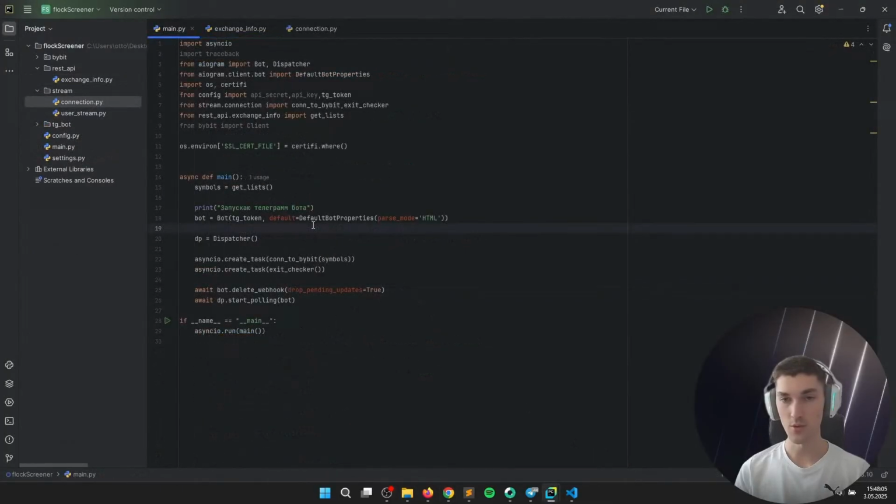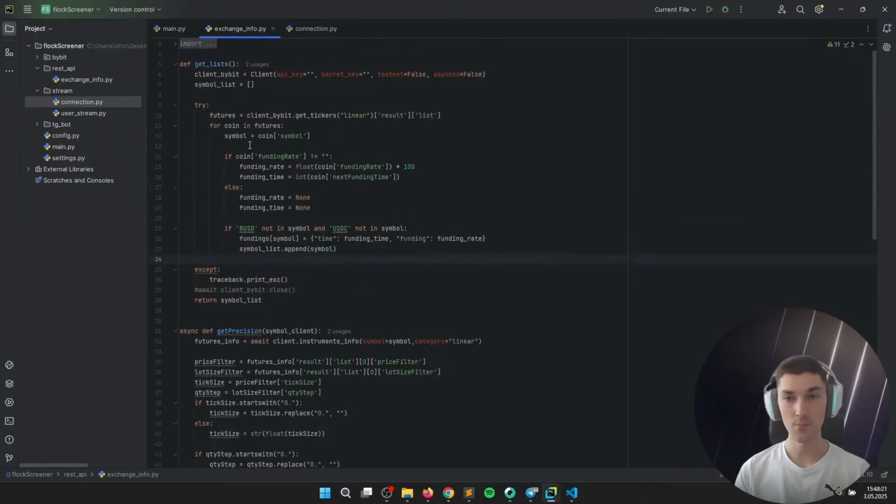To write the code, I'll be using a project pattern that I developed myself in the video about funding. I'll leave a reference here so that if you're interested, you can go and check it out, especially if you're also interested in the coding part. But I'll just add a couple of modifications to make it much faster.